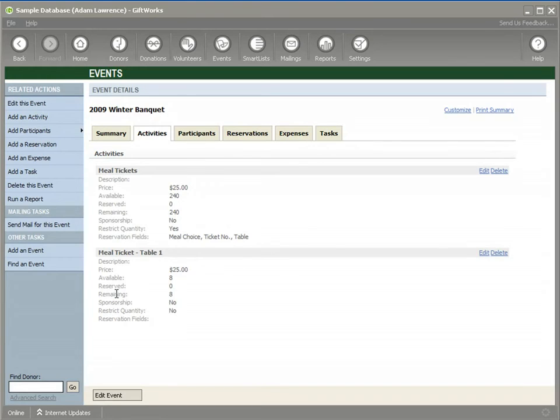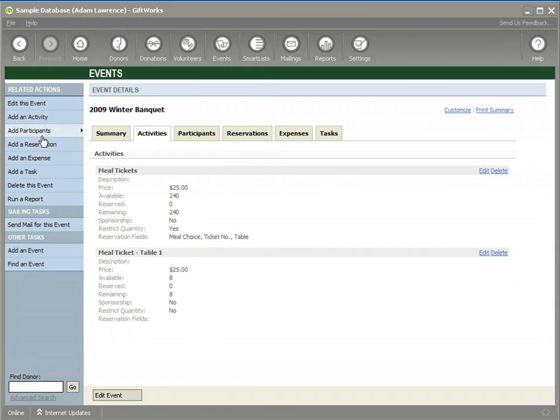This method would allow me to restrict to 8 people per table, but there would be some limitations. As it summarizes the meal choice, it would summarize them per table, so if you want to know how many people ordered chicken, you might have to add that up across all the tables. We can show that as we continue with the reservation process. But that's an idea of some of the things you want to consider.